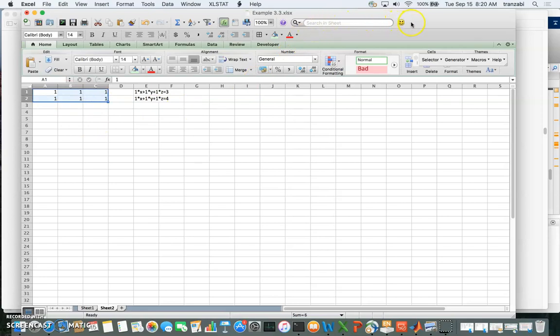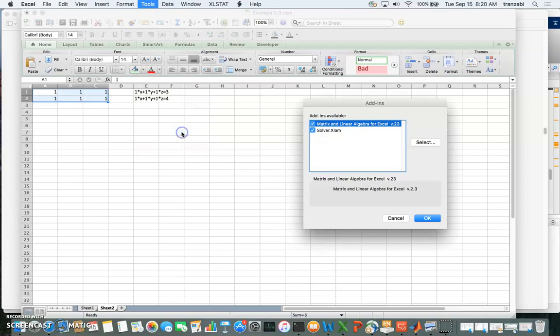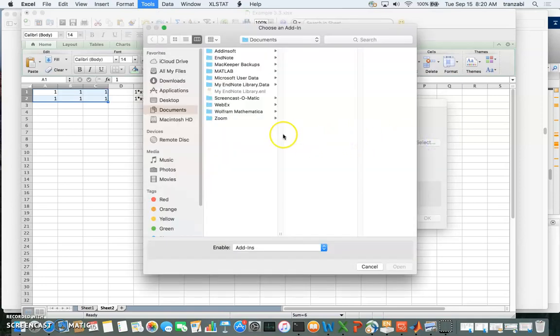I need the matrix package, and apparently I have it here. It happened to be a happy face, but it's supposed to be a blue button. It doesn't matter much because once you click on it, if it doesn't show the matrix menu, then that means you have to reinstall it. To reinstall it, you go to add-ins and select the package.